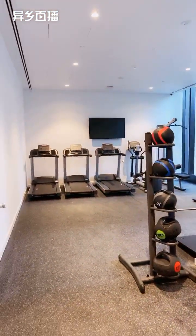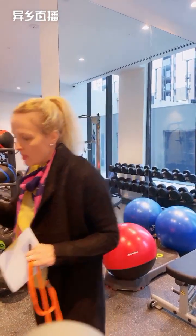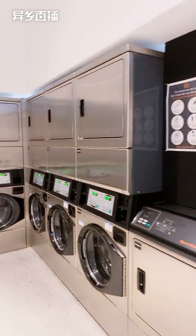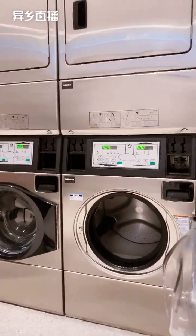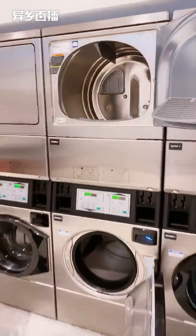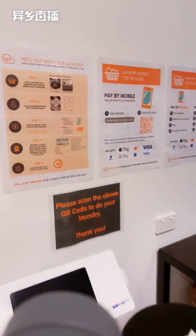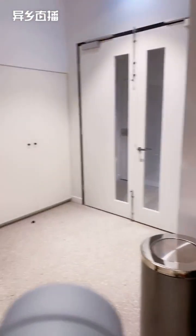So again, all included in the weekly rental fee is access to the gym, study spaces, all of our communal spaces. The other area which I will show you, which is our only anomaly in terms of when you may need to pay a little extra, is our laundry. So we have a laundry facility here, and it's $4 for a wash and $4 for a dry. Really big machines, so sometimes you might share your washing with a friend and halve the cost, and a really big dryer. In order to use this, you just top it up with your room key, or with your mobile phone. And it's just charged then to your credit card or to Apple Pay.